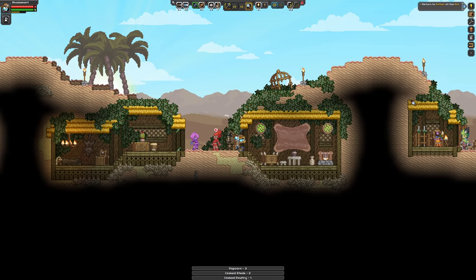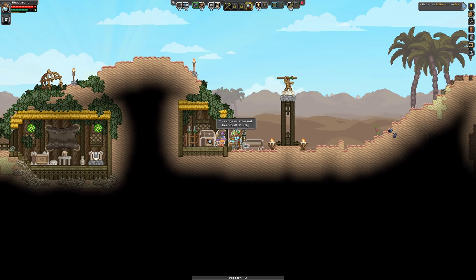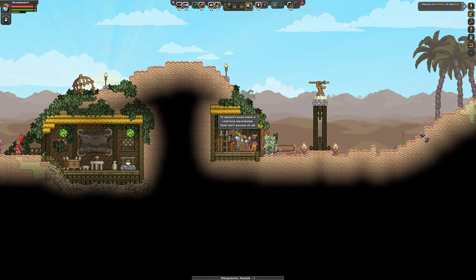And there's another Florin statue. Maybe it's indicating that this is the edge of town. Yes, it does seem to be the case. Well, then I'll rob what remains.